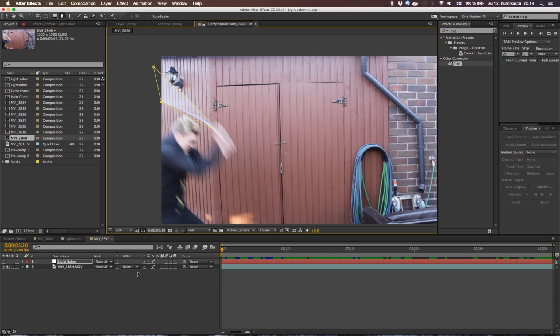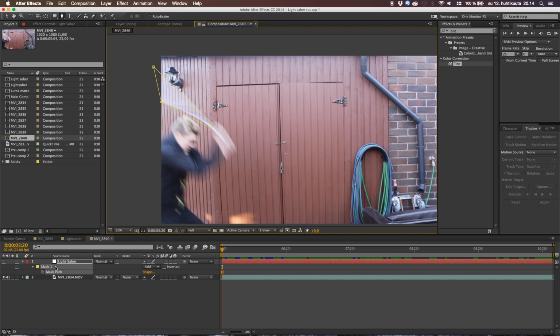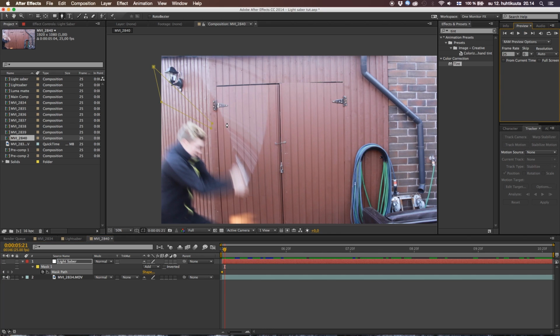So let's hit M on your keyboard to get the mask path properties. Hit the stopwatch. Go 1 frame forward. Take your cursor tool by hitting V on your keyboard or just selecting here. Shift click on one of the points. That will make it so you can individually move the points. Put it where you got your swinging motion going around.